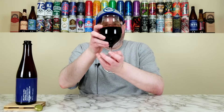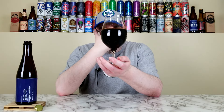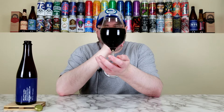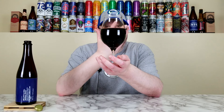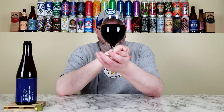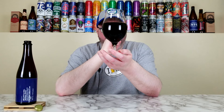This is 10.7%. It looks fucking wild — it's not going to come off on camera because my camera sucks, but it has a purple tinge to it. It 100% has this dark purple tinge to it. Generated zero head — again, all those adjuncts, probably the ube as well. Alcohol legs around the glass at 10.7%. It's pitch black. It poured out like motor oil. Holding it up to the light it's more like a dark brown, but looking straight at it, it's just absolutely black.